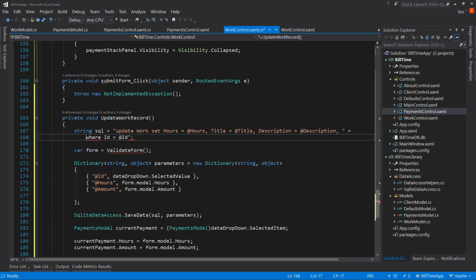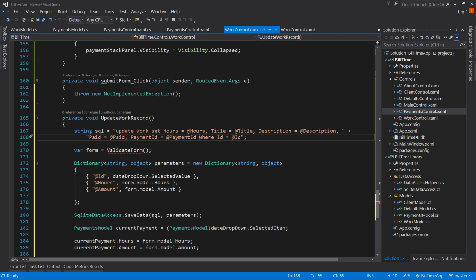Let's close it out though and go to the next line and say after description, we also need the paid, and we need the payment ID. Okay, so this will update our values for all of these.